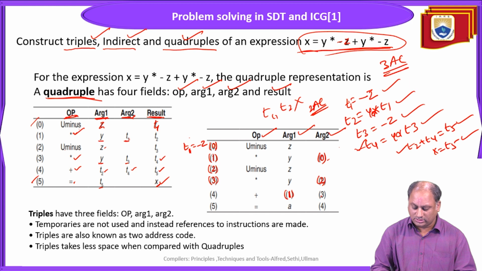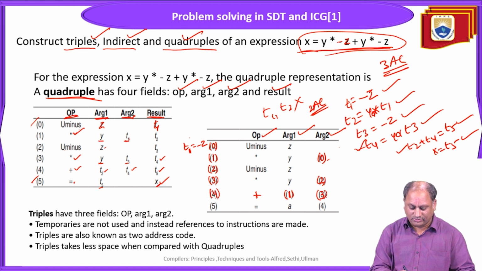Now once again this T4 is used in the plus operation. So T3 is to be considered as this address reference instruction. T4 is the address of the instruction, and then plus is the operation, and the result is stored in this one. So this is the fourth. Finally, this fourth statement, the address reference of instruction 4, is to be stored as part of this last instruction, and then the fifth is the last one, so it is not used anywhere, so it is kept as T. So x equal to T5.